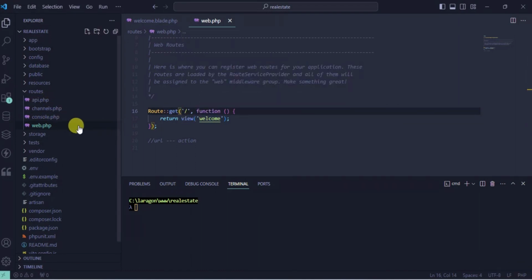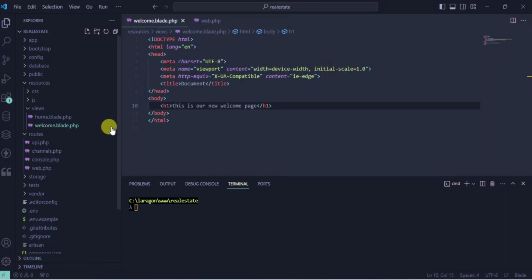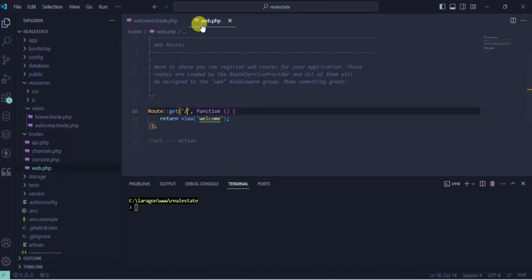So I'm telling Laravel, if the user hits this page, just return a view called welcome. And we talked quickly about the views. We said the views are the part of our application that's responsible for the representation of our code. So it's the front end, HTML, JavaScript, and CSS. So if we go to resources, views, this is the welcome blade. Let me go back to the web. So I'm telling my application, if the user hits this link here, the root page, please return a view called welcome. So in the action, we can use either an array.